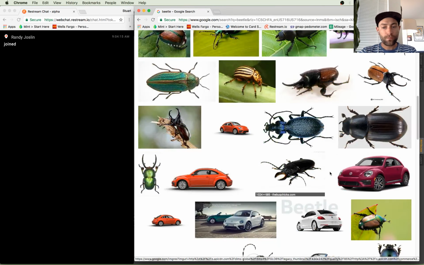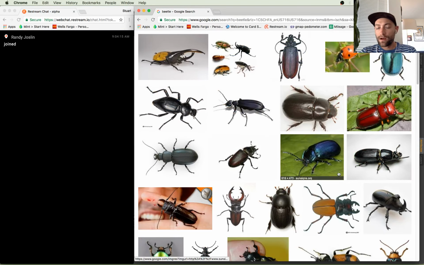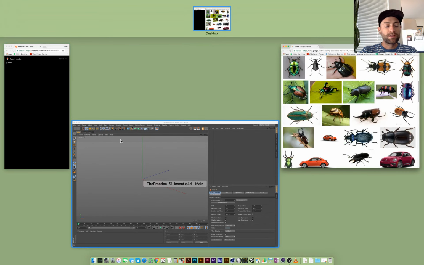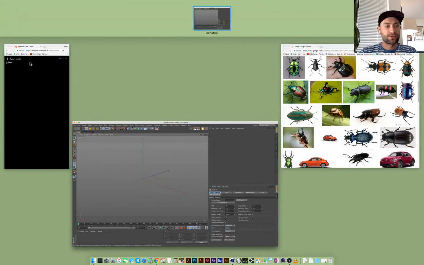So there we have it. Exciting stuff. I was a little bit inspired by a camping trip this weekend. I saw a bunch of these huge beetles in the snow. So I think it's appropriate to draw on that inspiration, and I think it's going to be a fun one. So let's get started. Let's start modeling.